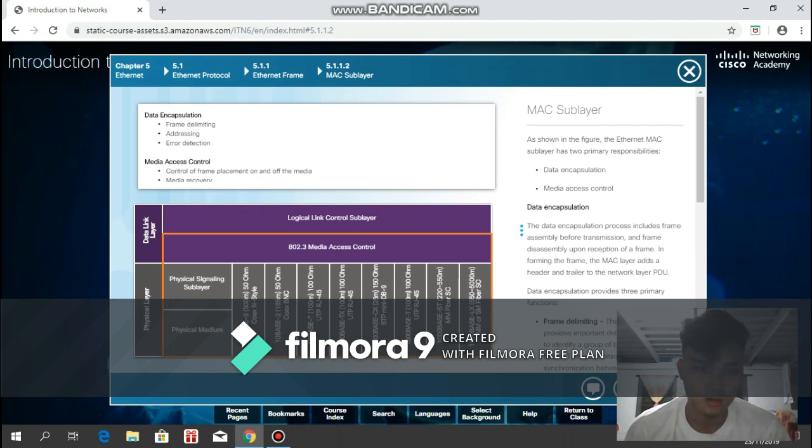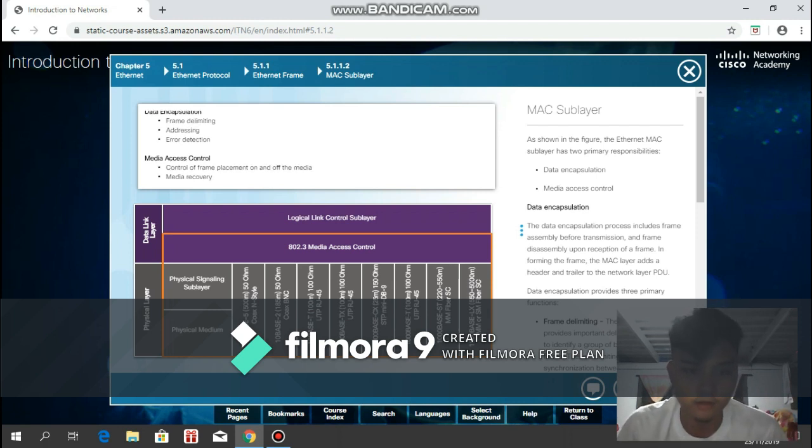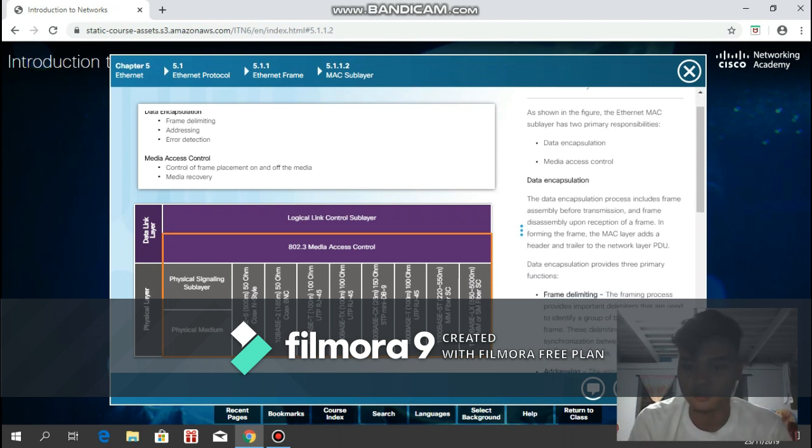For media access control, we have control of frame placement on and off the media, and media recovery. The data encapsulation process includes frame assembly before transmission and frame disassembly upon reception of the frame.